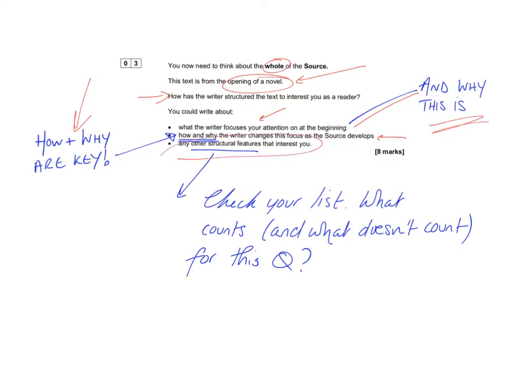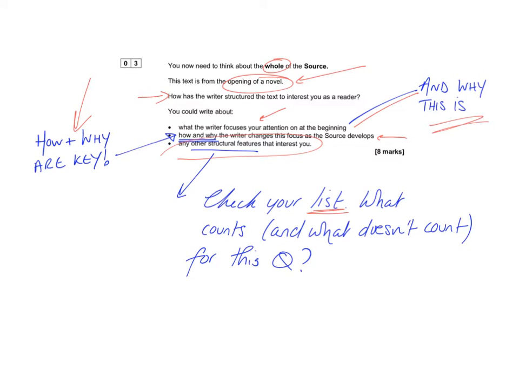Then this third bullet point is the nice, useful, any other structural features that interest you. And preparing for this question, I would make a list of structural features. What is it that you can talk about in this question? And what can't you talk about in this question? Because you don't want to drift into language analysis. And language analysis, things like metaphors, simile, connotations, personification, alliteration, onomatopoeia. The structural features are the things that build the extract that actually the writer's using to either build it or stick it together.